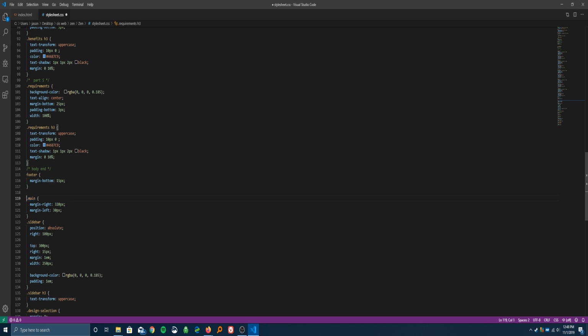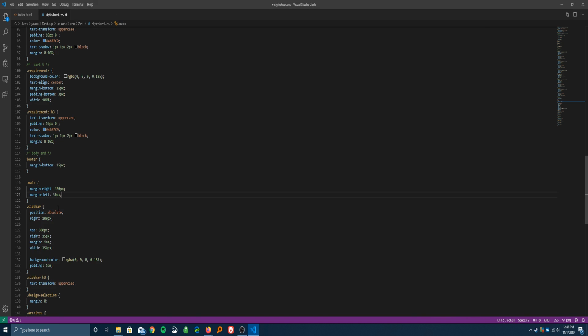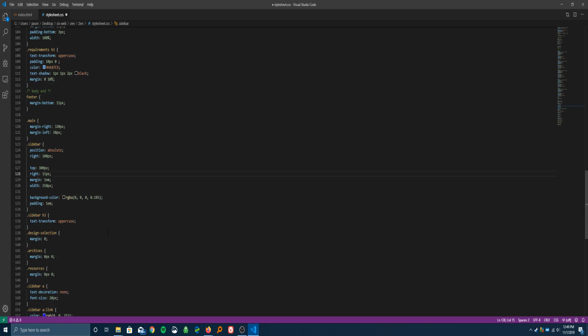So this part right here, class stop main, margin right 320 pixels is actually what it takes to get that right here. And then this is the sidebar, position absolute, and then just the rest of it is just to get it in the right place on the website. And then the background color, same as the rest of all the elements, like the requirements block and all that.